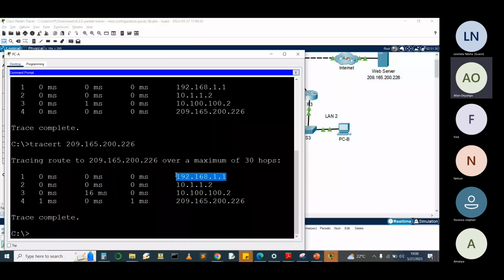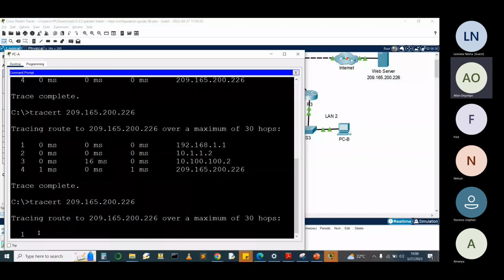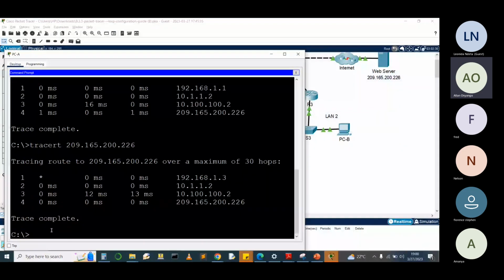Look at that. Let's just wait patiently a few seconds and look at it. Very beautiful. Now the first hop is no longer R1 at 1.1. The first hop is now R3 at 1.3, then to R2, then to the internet, then to the web server.